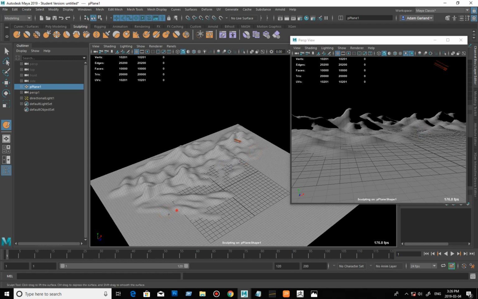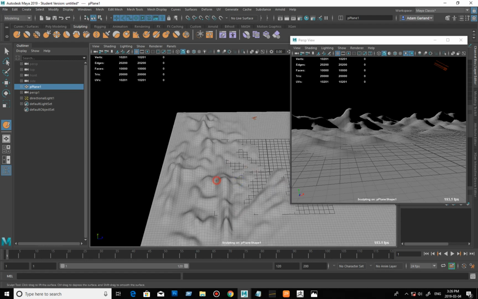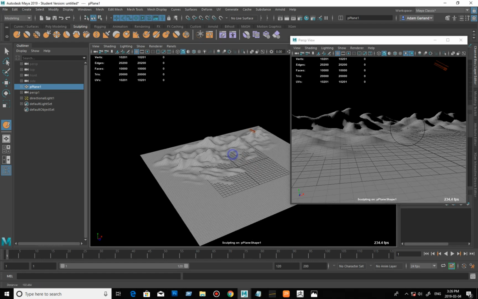So anything outside of the frustum is not necessarily useful for us, but if we have a camera move on this, we can work with the camera move. So as the camera moves around, we can see what the limitations are, where the extents are, and continue to really design in context, which is really important for a shot, especially for a moving shot. You want to work on your composition, and your framing, and your camera, and you want to know what is going to be seen and what's not seen, and how it's going to impact things like shadows, right? How is this going to look? So really basic lighting can go in there.